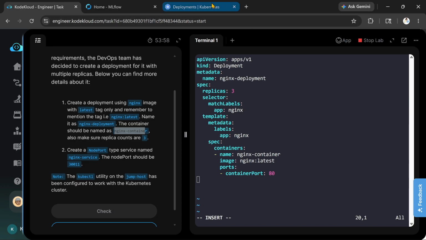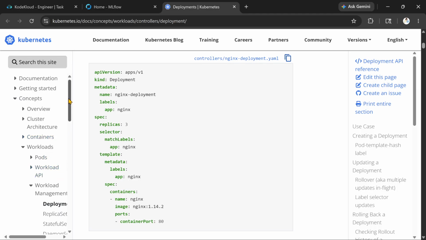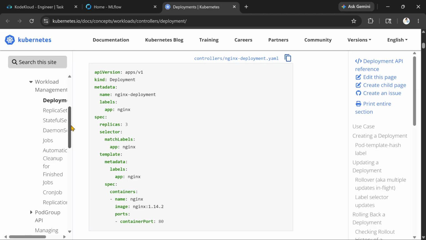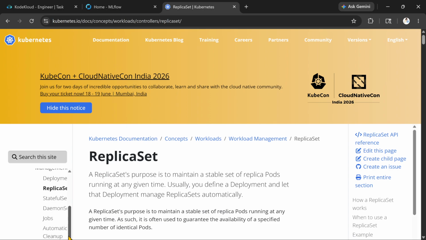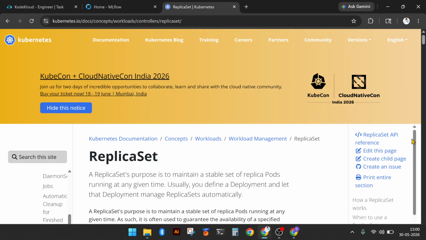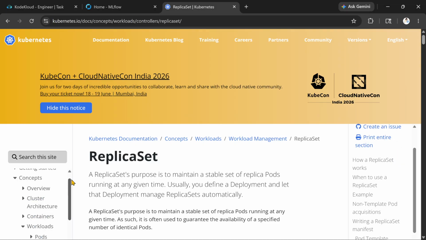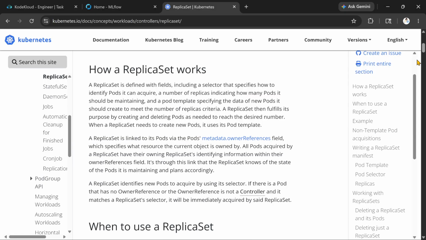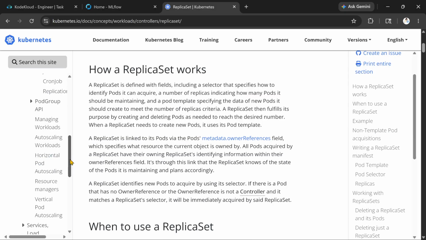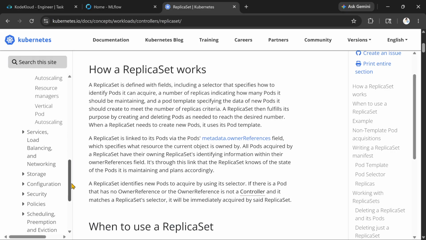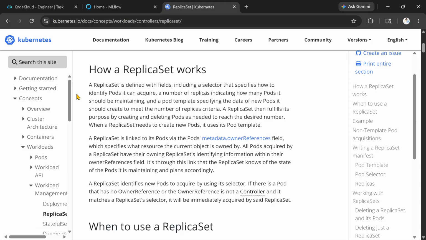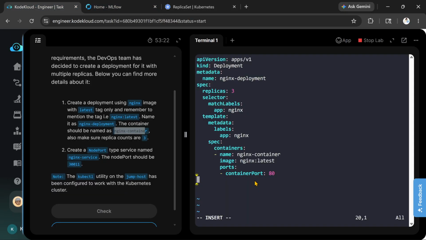Go to the Kubernetes and see where we have the deployment, replica set, stateful set. We have mentioned everything here. Create our service.